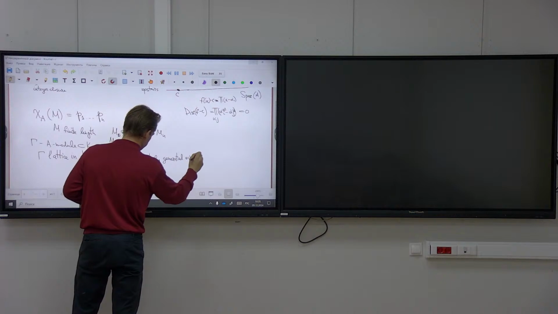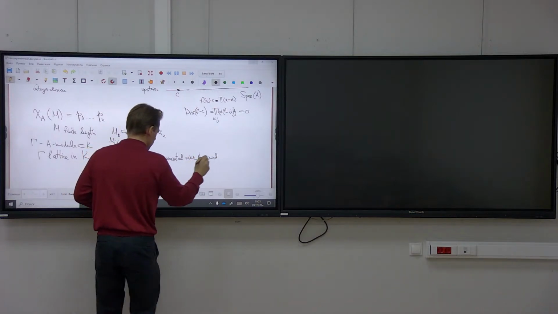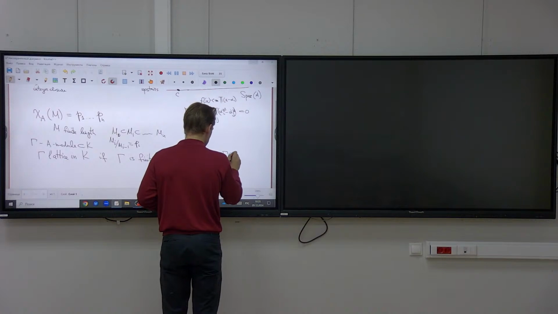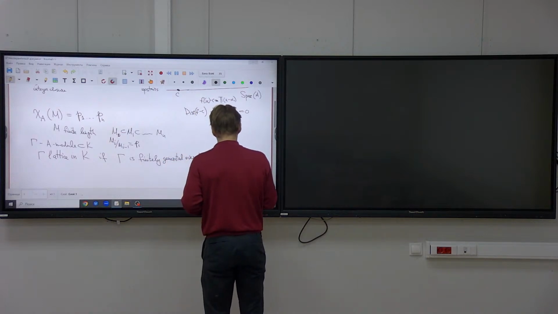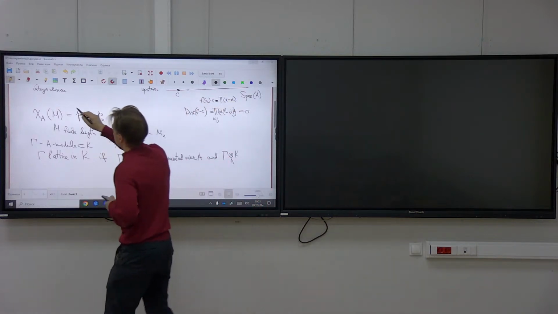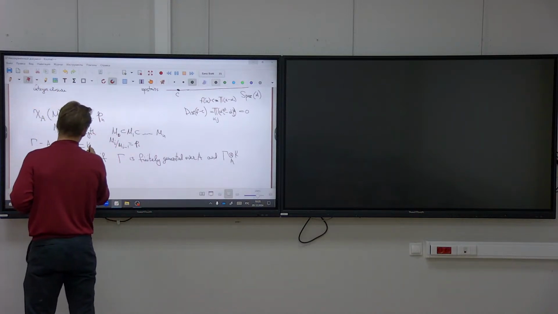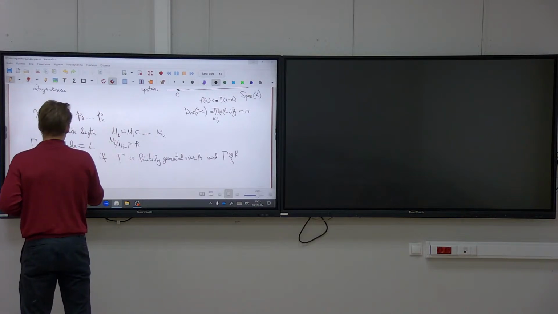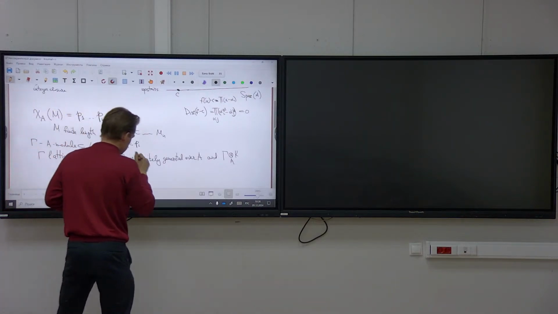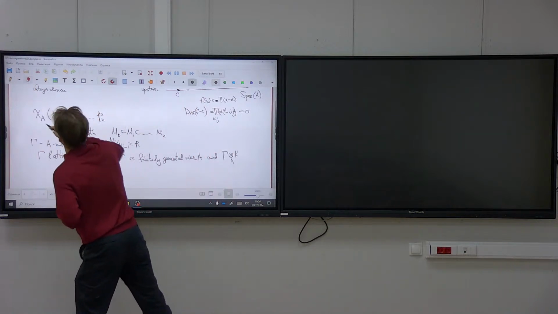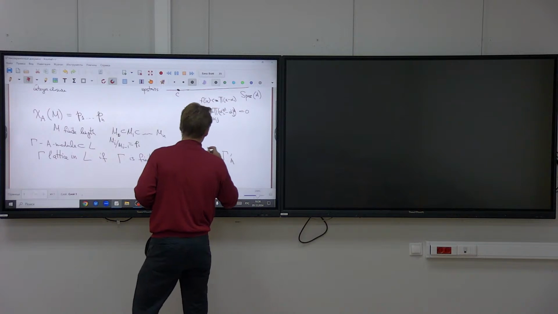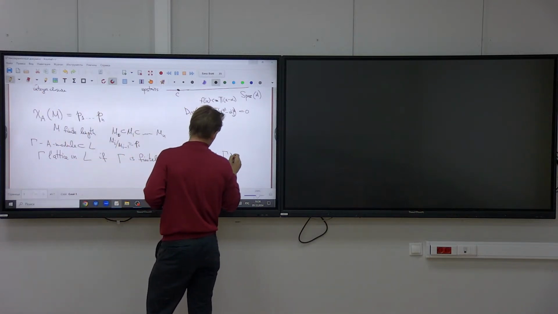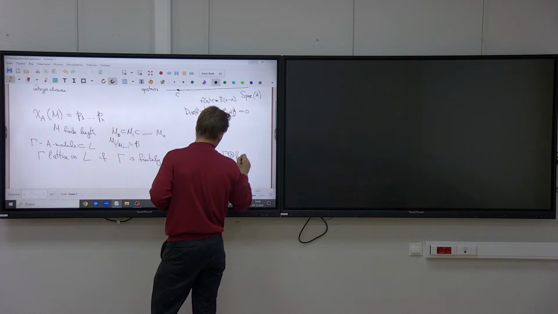A, and you take gamma, tensor it with K over A, and you get the whole, gamma is a lattice in L, in the larger field. Yeah. So it's if gamma tensor L is tensor K is equal to L.